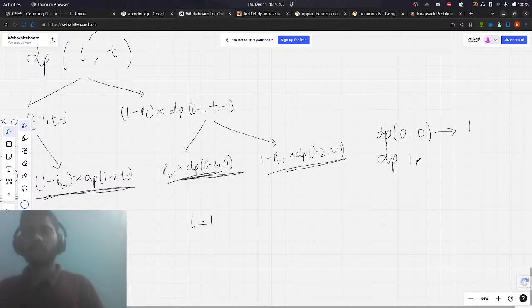For all these cases we can return 1 because it's a multiplication, it won't matter.